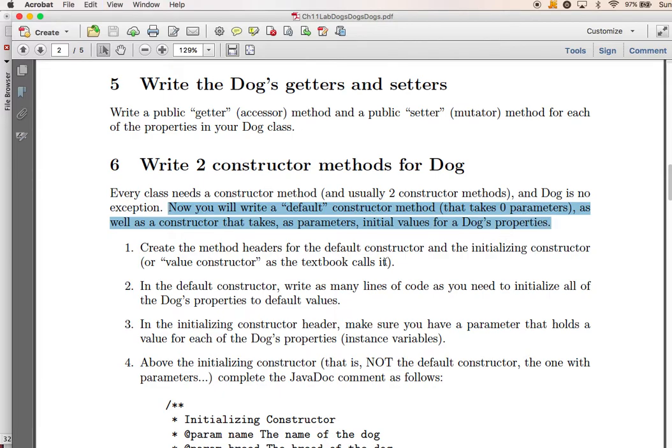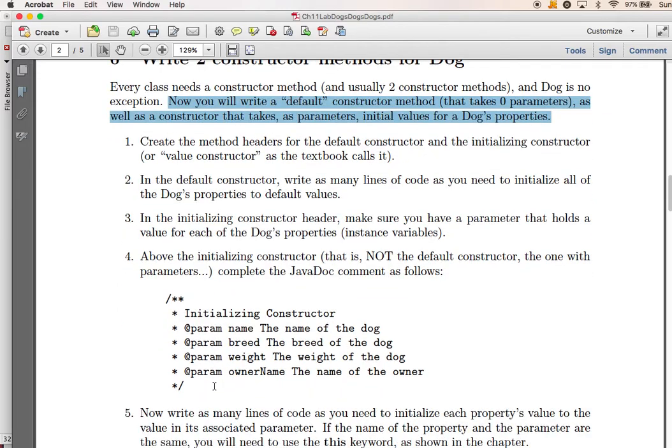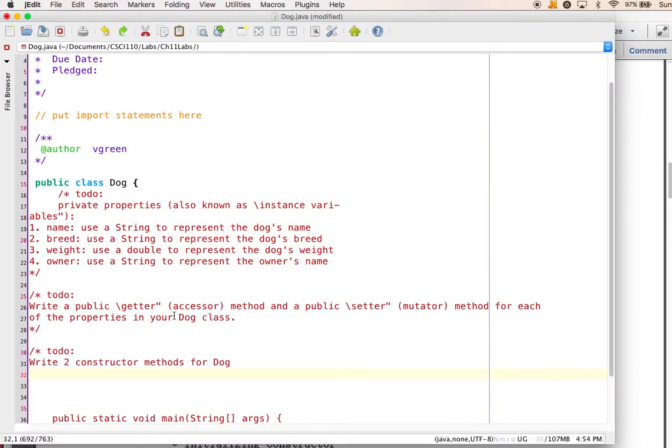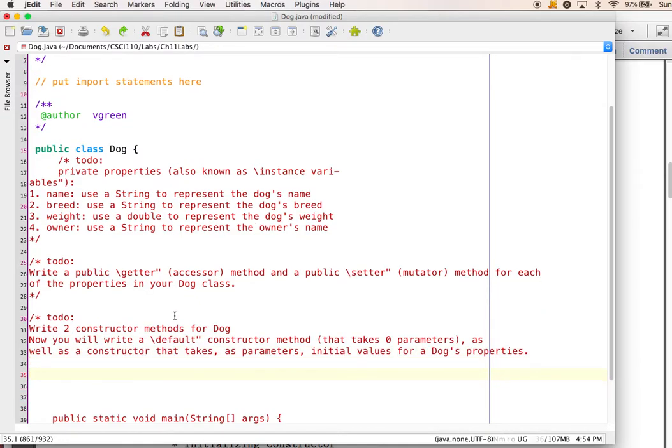And then this, I don't really feel like copying this all into my program, but because it's so detailed and the formatting is nice, I'm just going to write a note to myself to see section 6 when I'm ready to do that part. So I'll copy this and then say note: see section 6 of the instructions.